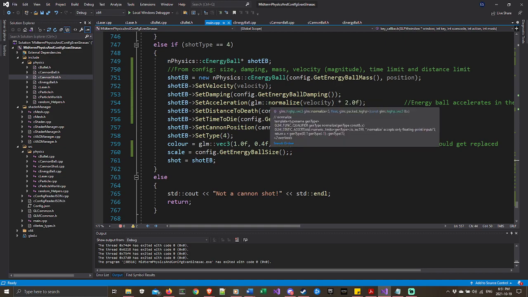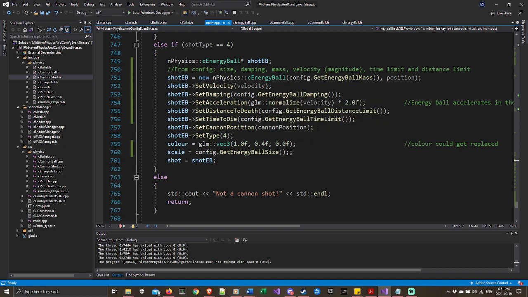So set the energy ball damping. The energy ball is unique in that it accelerates in the same direction as its velocity. I found a magnitude of 2 to give it some actual speed so that it doesn't just sit there.